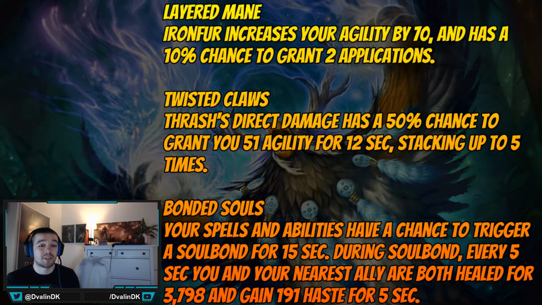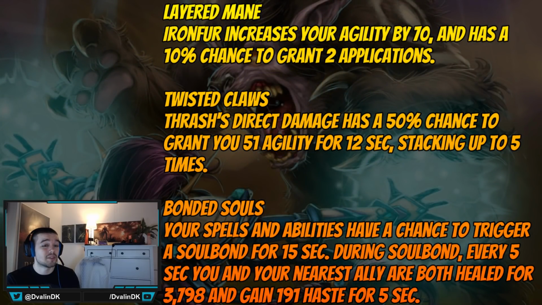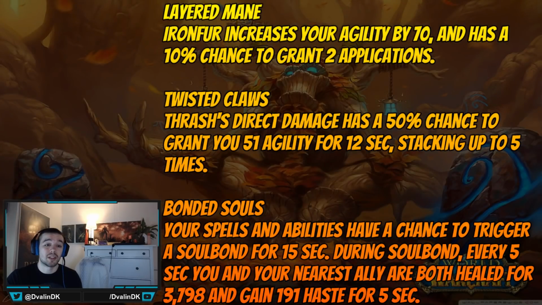And Thrash direct damage has a 50% chance to grant you 51 agility for 12 seconds, and it stacks up to 5 times. The point of why they say direct damage is because when you use Thrash it deals damage boom now. That is the only damage that has a chance to give this stat, not the over time damage from Thrash. So just so you understand what I mean.